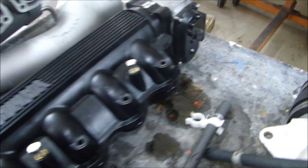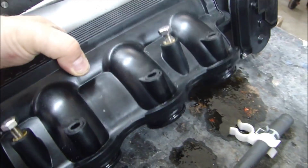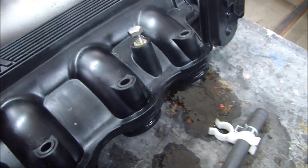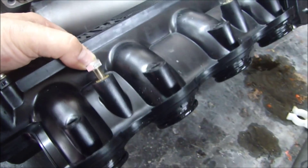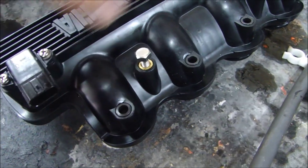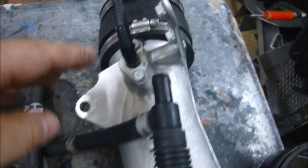The next thing I found was oil in the intake manifold. I showed you this where it was in the intake runners, but when I turned it over and laid it flat, I found oil was dripping out of the intake manifold — this is sort of the intake plenum because it is fuel injected. I can't put much stock in the fact that there's more oil on one side; it could have just collected that way when I removed it. The muffler itself, going down the rest of the exhaust system, it doesn't look like the oil got too far — it pretty much stayed in the exhaust manifold itself.